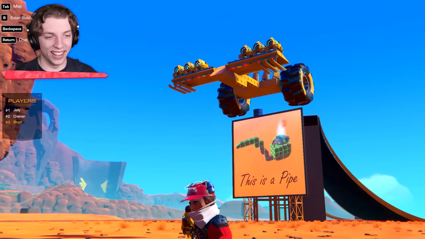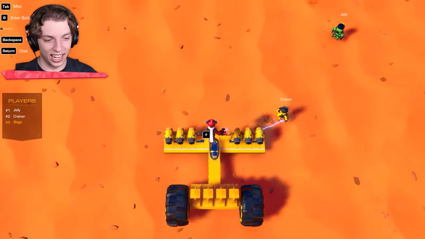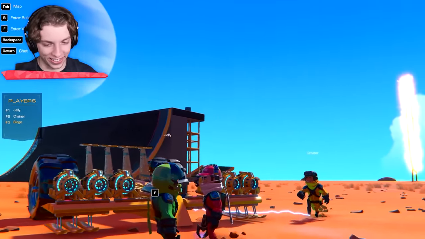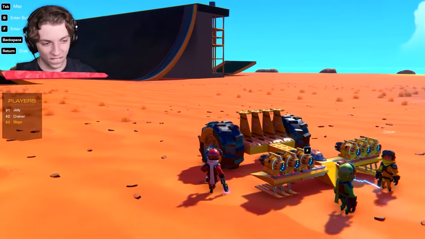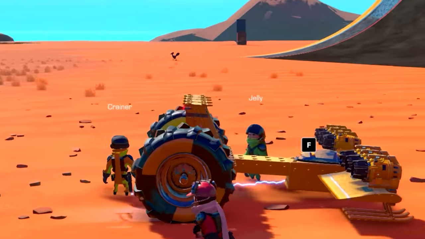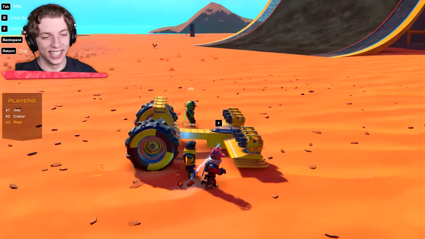All right, ladies and gentlemen, monster plane. Quainer, does it fly? It's dragging on the ground. I'll give you a tour first. This is the plane that I made. It's got a cockpit. It's got 6 engines. It's got 6 skis. It's got tail wind things, and it's got 2 monster truck wheels for extra coolness.